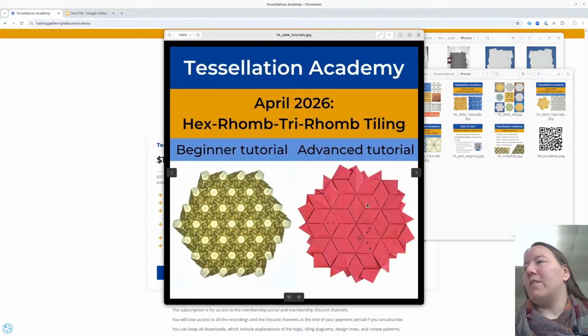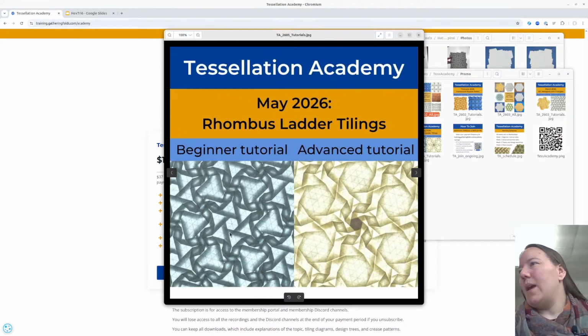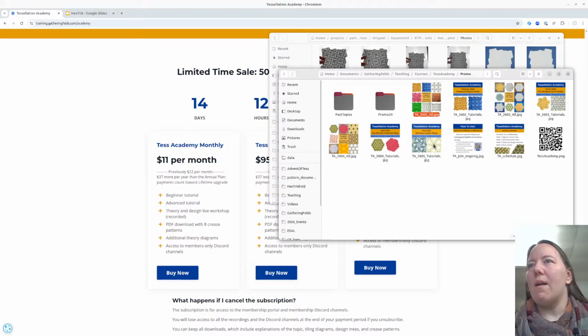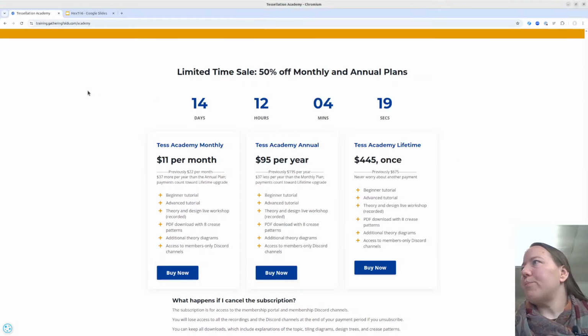And lens stars and just rhombi are the 2 tutorials. And then in May, we'll have these 2 as tutorials. And I believe that is as far as I've made these graphics.